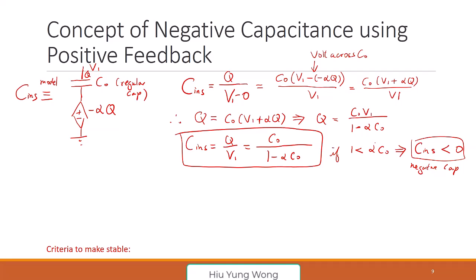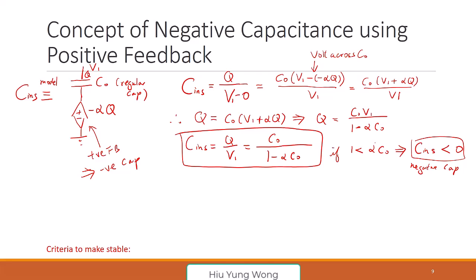All I want to tell you is that if you have a positive feedback mechanism, here is a positive feedback mechanism, it causes negative capacitance. With a positive feedback mechanism, I can make a negative capacitance as a whole. So there is no magic. You see, there's no magic. Capacitance has to be positive, but it's just that the effective capacitance can be negative. If we have a little demon sitting inside the dielectric, wanting to play a game with you, instead of doing the regular polarization, it swaps it, then you feel that this is a negative capacitance. And nowadays, we have a lot of this type of physical phenomenon being used in solid state and for future devices.